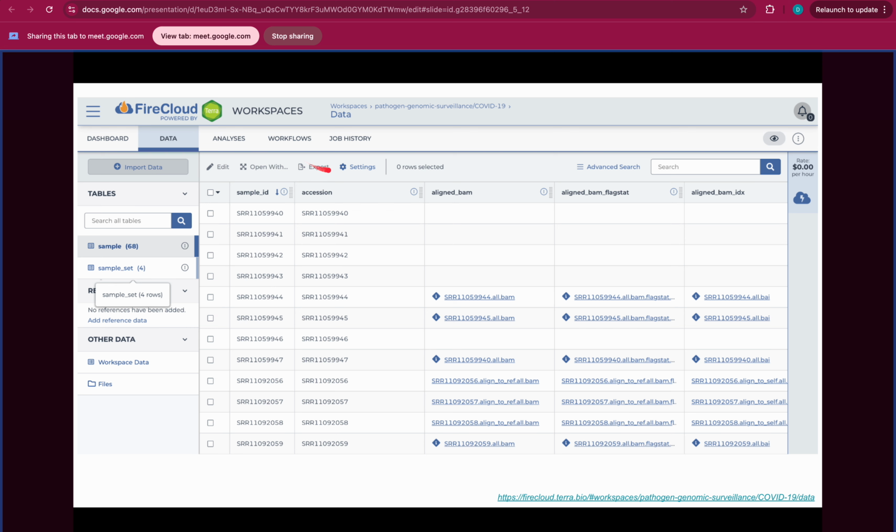So in that case I can export the data, and in this they have given the sample. So there are 68 samples, and they have divided these samples into 4 sets. So there are 4 sample sets, and on the right side you can see the rate, so $0 per hour. So in this case you do not have to pay anything, it is free, you can simply analyze it. But in certain cases you might have to pay.